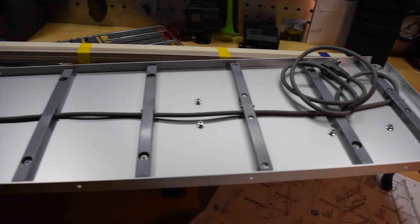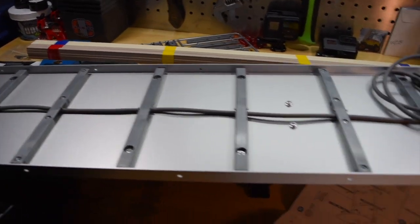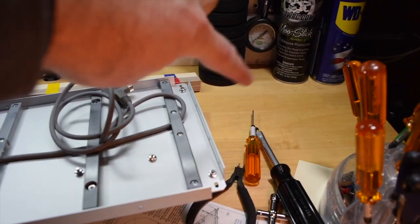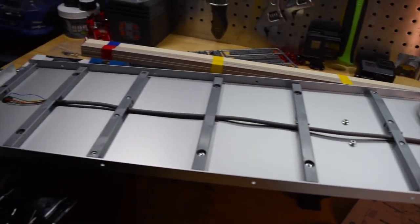I did run the wire for the lights, but what I'm realizing is I'm going to have to take all this out anyway because there is a headache rack that goes up here. The wires are going to have to feed through that headache rack, so I'm going to have to take them out, but at least I have a place to store them for the time being.